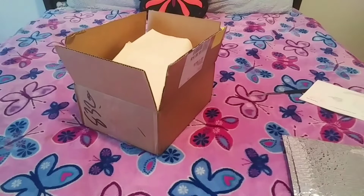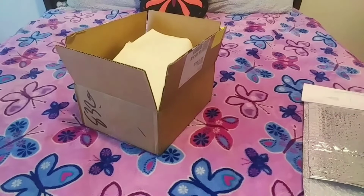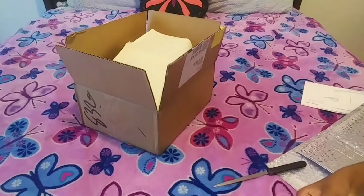This is the box. And now they have these things on it. So I guess it's just to keep it cool so it doesn't get too hot. And so yeah, I can't believe we paid $120 for this. But let's open it up. It got some tape on it, and I'm so excited to see what kinds of butterflies we have in here. Yay. Okay, let's hope that we got all the kinds that I wanted.